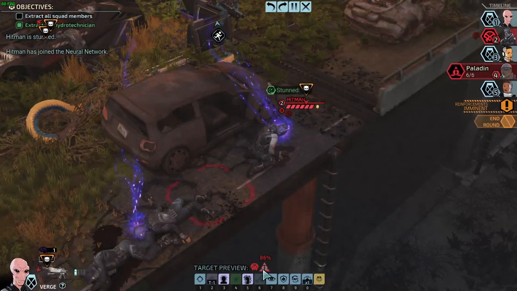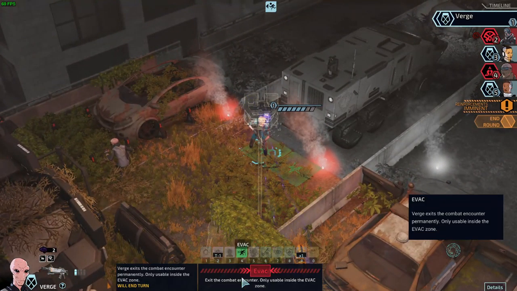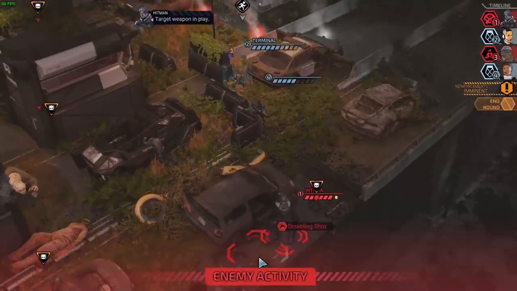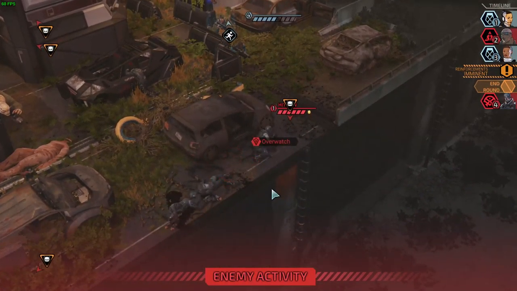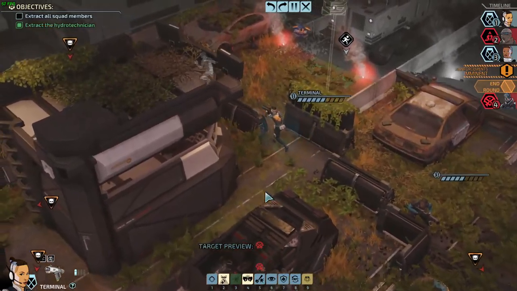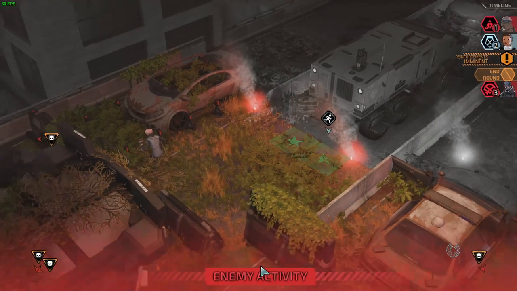Leave you with long-lasting mental scars. Then I'm gonna get out of here. Evac, please. Everyone is coming back safe. Alright, this guy is... Target weapon in play. Oh no! Okay. I guess since Verge left, the mind control wore off, so whatever. That's fine. Just evac. Get out of there. Go, go, go, go, go, go, go.